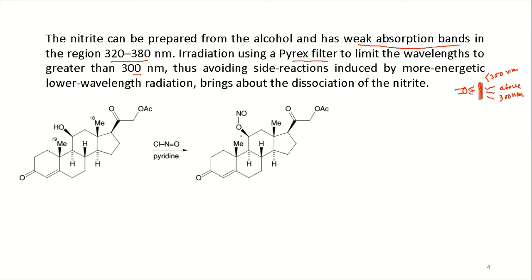Yeah, so let us look at the reaction now. Suppose you have a substrate here. This substrate doesn't have any nitrite functionality, so you can generate it. What you use is nitrosyl chloride in presence of base. If you have a hydroxy group, it can quickly react with nitrosyl chloride, and you generate the corresponding nitrite. So the nitrite group has been generated.